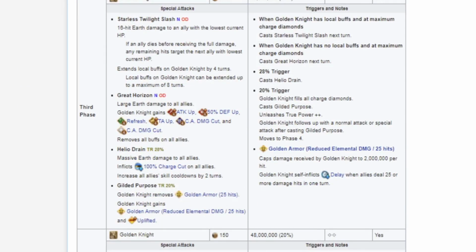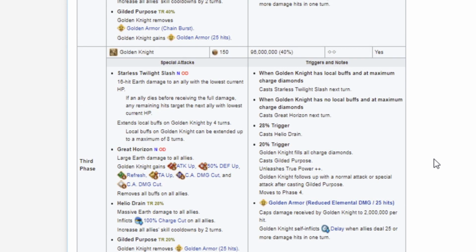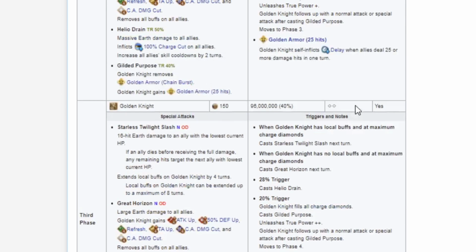I am almost positive you cannot double delay her in this last phase, because I've tried to deal like 60 hits in a turn, and it hasn't double delayed her. So either I keep on messing that up and I'm just bad at counting, or you can't double delay her in this fight. So I would not expect to be able to double delay her in this phase. But yeah, from 40% to 20% is phase 3. And the only thing to note here that's different is there's a Helio Drain at 28%. That's the only thing you need to keep in mind.